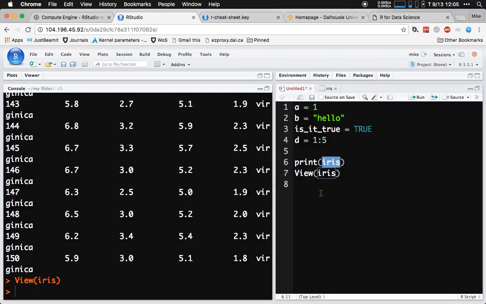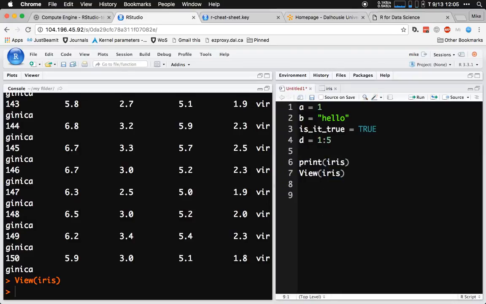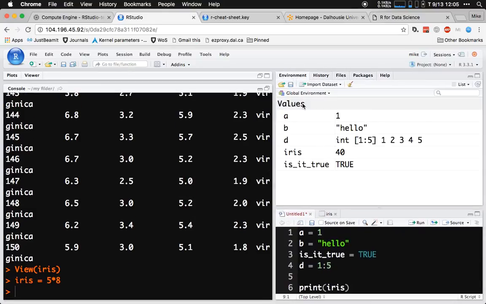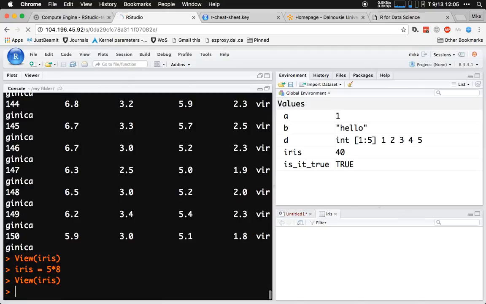Say I wanted to store iris equals 5 times 8. That would create a new object called iris that has the result of 5 times 8. So I've now lost the ability to look at that data set that's built in because I've overwritten it.